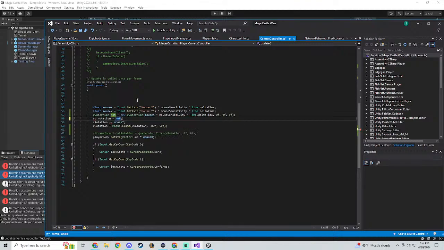I feel like that's not gonna work though. I think that might actually be what we're looking for here. Nope. Can't do that.